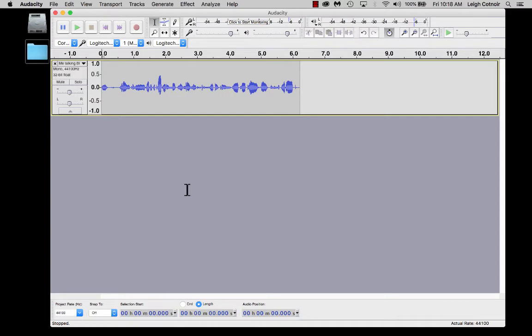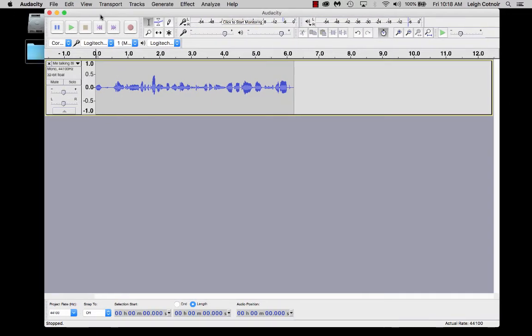And that's going to be true for a lot of other applications that you're using audio with, including Audition and Logic, and we'll get into that later with those specific applications. But I do want you to remember that you generally have to set your audio input and output source devices in both the system as well as the application. Usually Audition's pretty good about just using the application. Audacity, sometimes you have to use both the system and the application.